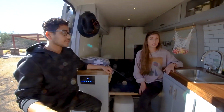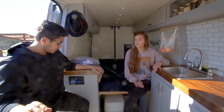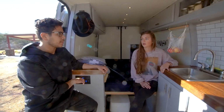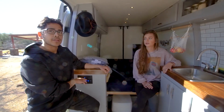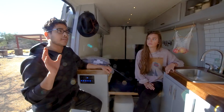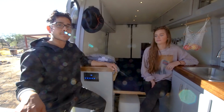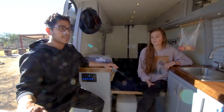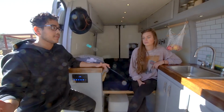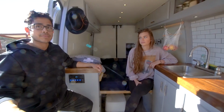He has the outlets running at all times, along with the fridge. The batteries have a safety feature, and if it gets under, I believe it's 9.8, is it 11? No. Maybe 10. I think it's 9.8. If it gets under 9.8 volts, the safety mechanism kicks in, and the power for the light switches all turn off except the fridge. So the fridge, even if the batteries have run to a critical point, will still keep running until obviously the actual car batteries die off too.